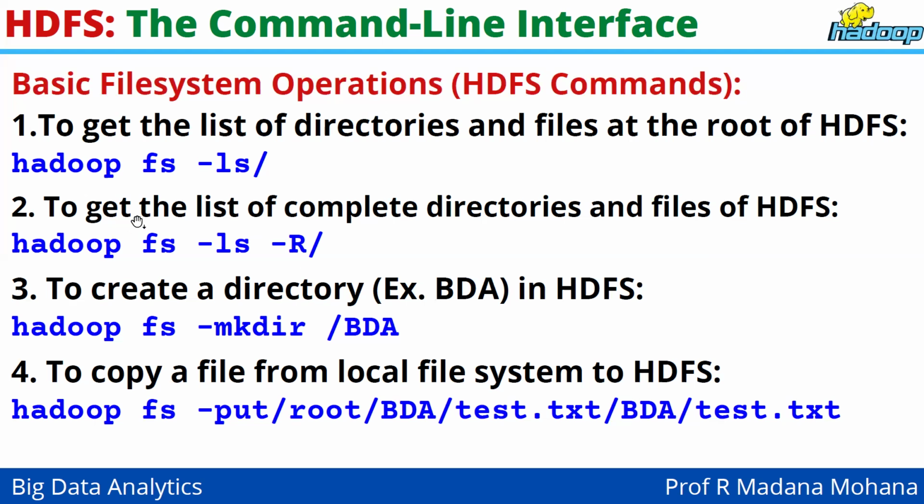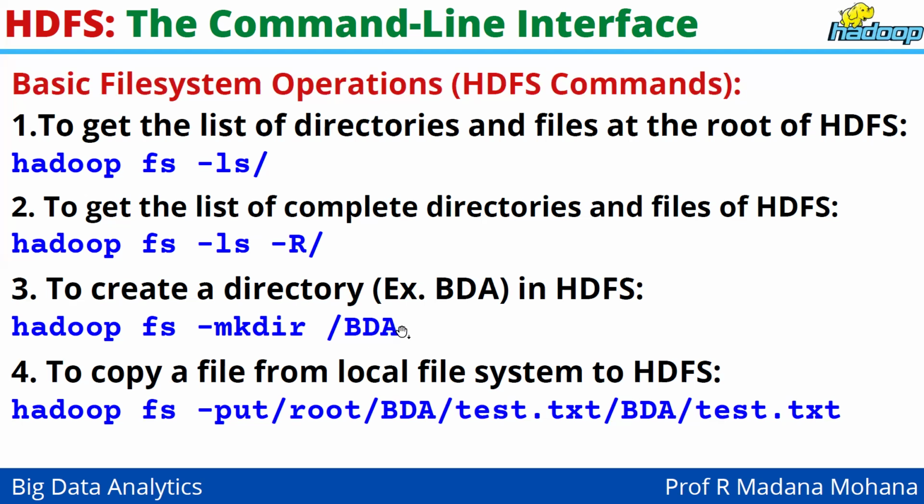Then, to get the list of all directories and files of HDFS recursively, same as the previous command, we will use -R: hadoop fs -ls -R /. To create a directory in HDFS, for example, a Big Data Analytics, BDA, directory we want to create in the HDFS environment, the command is mkdir, make directory. The syntax is hadoop fs -mkdir /name of the directory.